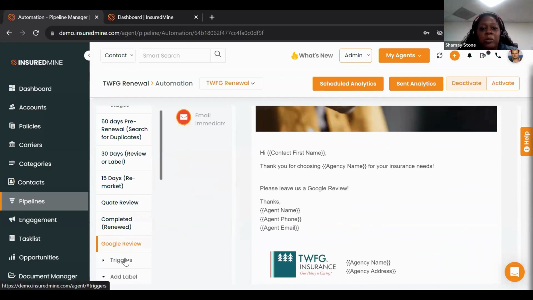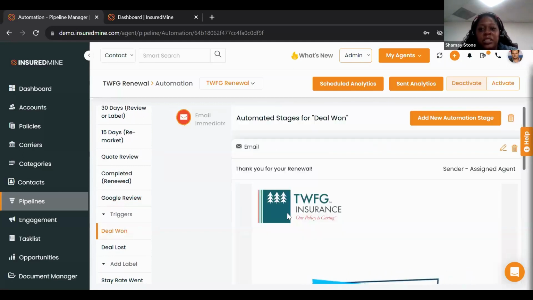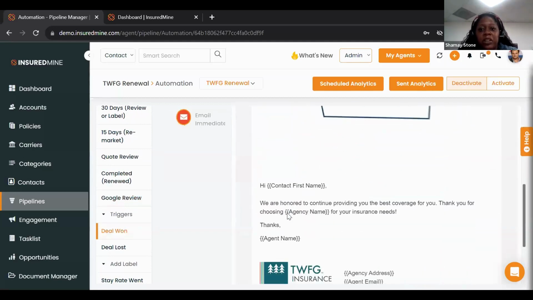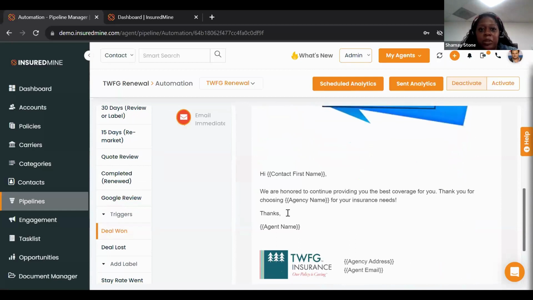And also remember to do the thumbs up or thumbs down trigger on your renewal deal card, so you guys can get your sales analytics numbers. That's very important, so you can keep track. So here, it will be the thumbs up because Sarah did renew with you guys. So she's going to receive this email, just giving her a thank you again. And this will also go into your sales dashboard.